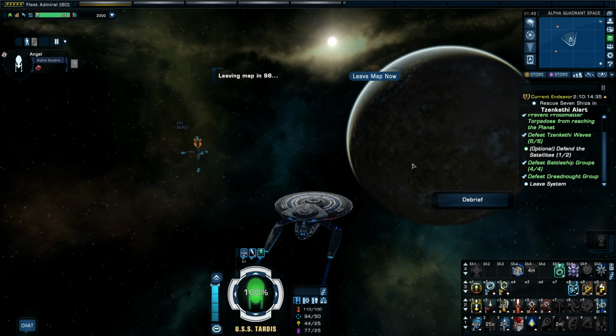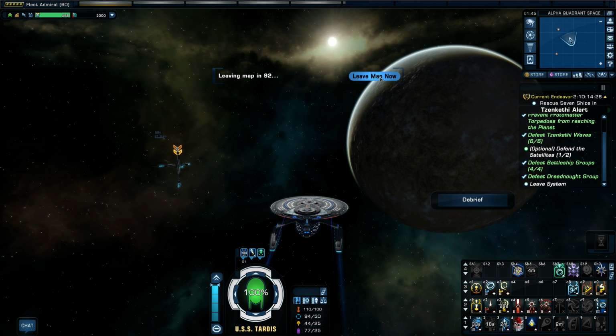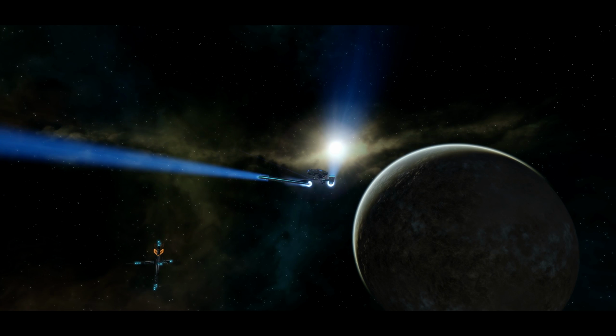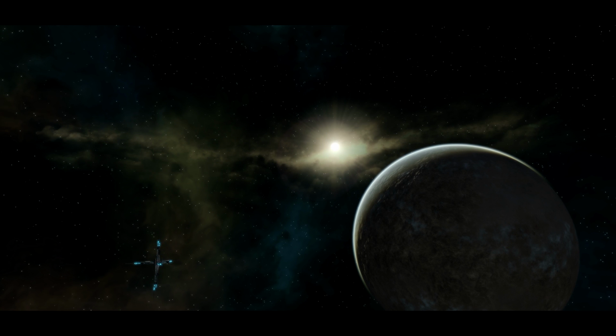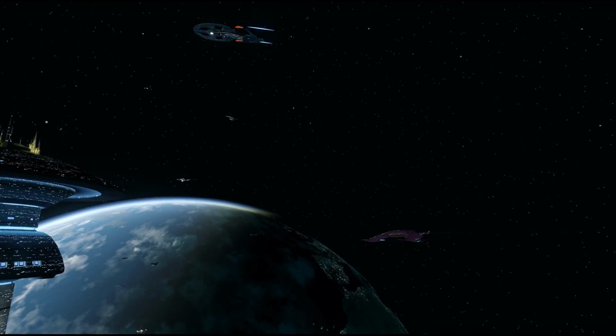It does not take a very long time to complete. I mean, you just saw it right there. Really did not take a very long time at all. And you're done. You get a choice of marks. Take your fleet marks, because I know everybody needs them right now for the Dranura colony. And that's the Red Alert.